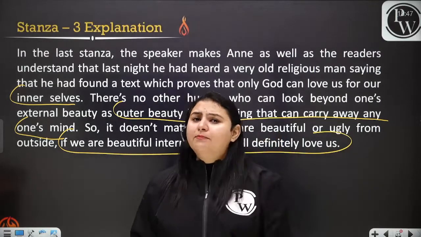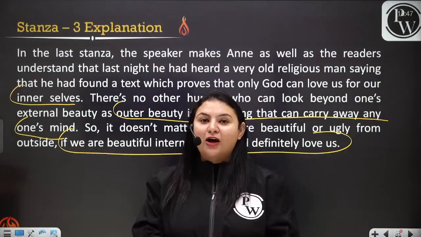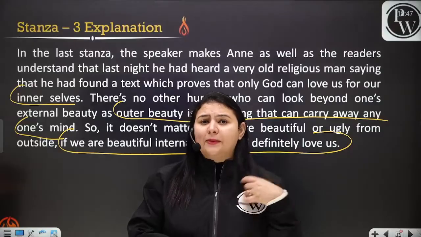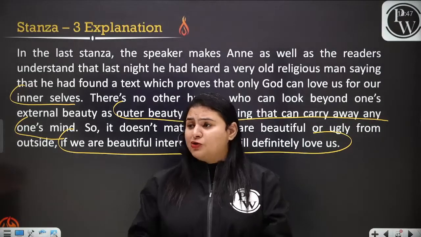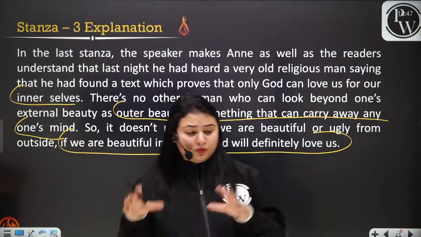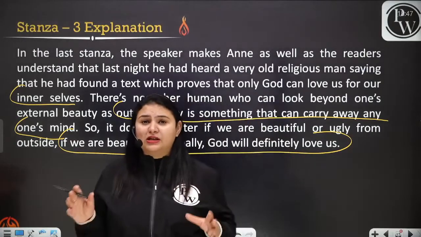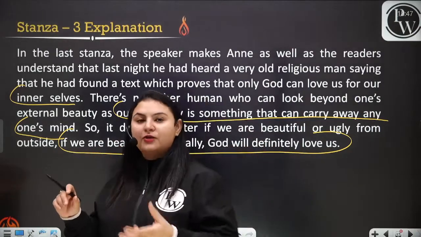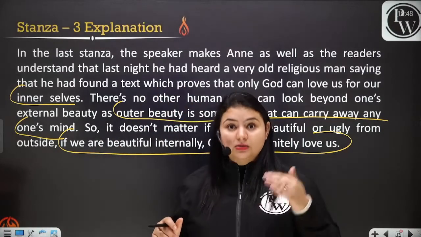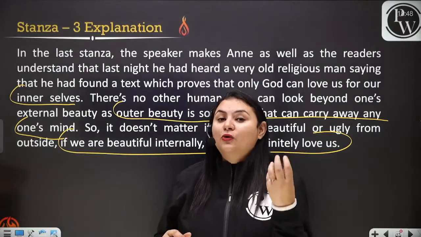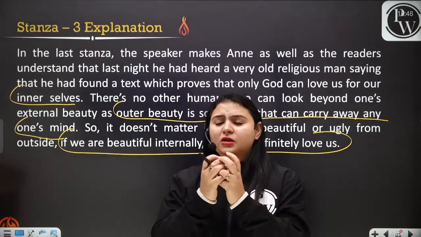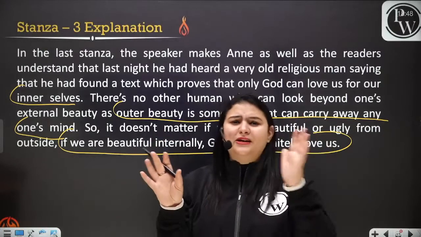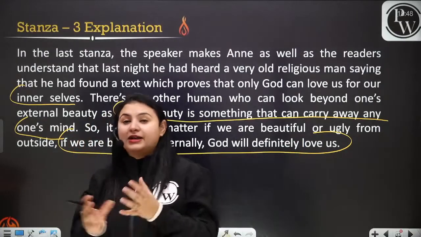The biggest example of this poem is APJ Abdul Kalam. If we talk about the outer beauty of APJ Abdul Kalam, he never applied makeup. He had a very short height. If we talk about his physical stature, he was not very good looking. He did not have a very pleasing personality, but he had inner beauty. He was so beautiful. He was a brilliant scientist, and not only that, but he was internally very beautiful.